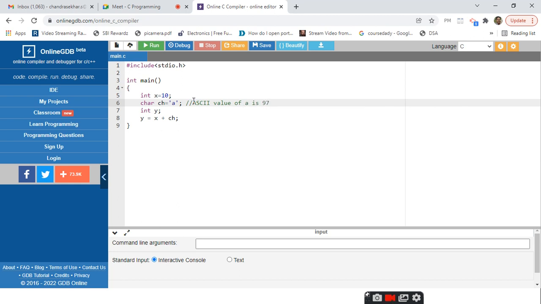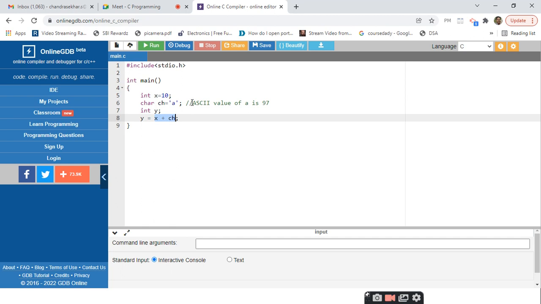So, the ASCII value of small a is 97. What happens when the compiler looks at this particular expression x plus ch is, it consists of two operands, one is integer, the second one is char. So, the lower order operand ch, that is the lower order data type, will be automatically converted to integer.